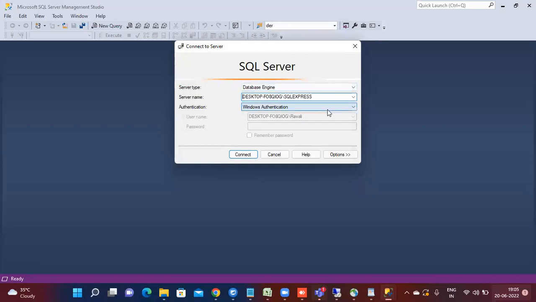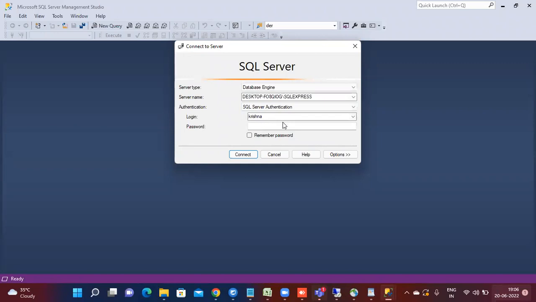If your installation is basic and you have chosen Windows authentication, then select Windows authentication. There are two types of authentication: Windows and SQL Server authentication. If it is Windows authentication, it will not ask you for username and password; by default, it will take the system username and password. If you select SQL Server authentication, it will ask you for the login name and password. You get this username and password while installing. If you have chosen SQL Server authentication, it asks for them there itself. You need to save those credentials and pass them over here.